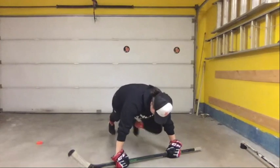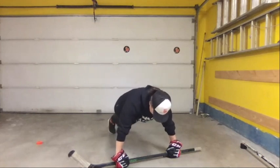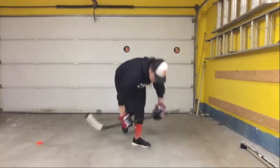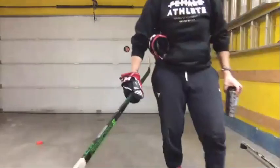Keep going, everything tight. Squeeze that belly button in. Okay, like someone's trying to punch you in the stomach and you're bracing. Keep going. Couple more seconds. 2 and 1. All right. Let's grab a sip of water. And then we're going to get into how this actual shot is going to happen.